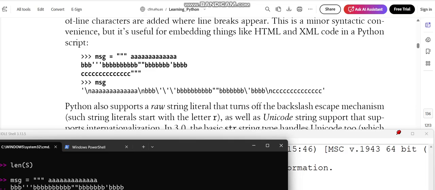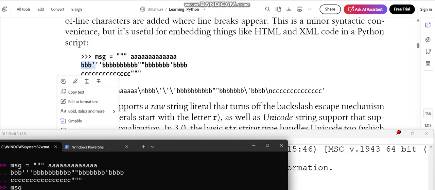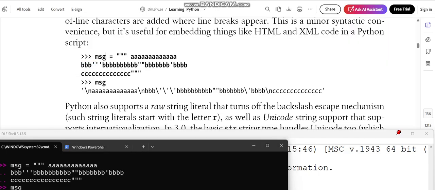Press enter, msg. So a new line character is added, backslash n, but it is in the same line. So new line character is not added here. Only for this line, a new line character has been added. You can see backslash n before triple B, and again before triple C, backslash n. So new line character has been added into this variable.